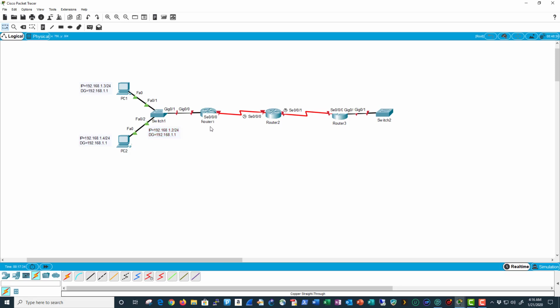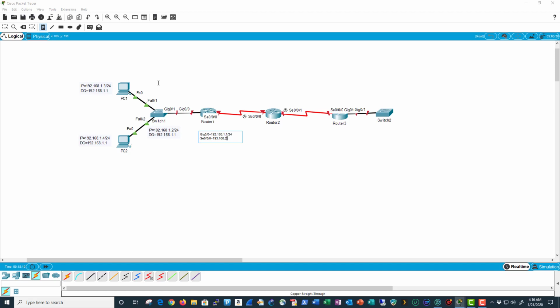Let's put the IPs under the router. Now the router is the default gateway for the users on the left here. So we're going to do its gigabit port. So gig 00, and that's going to be 192.168.1.1/24, and then serial 000, and this is going to be 193.168.2. Now I did make this one a 193.